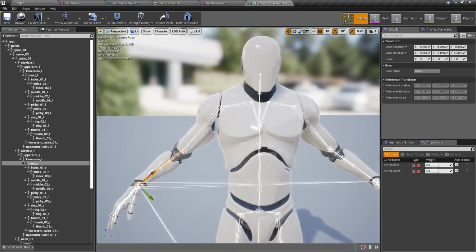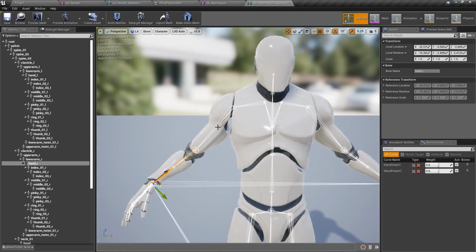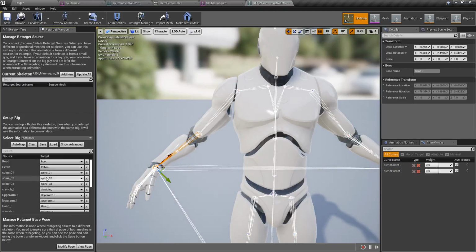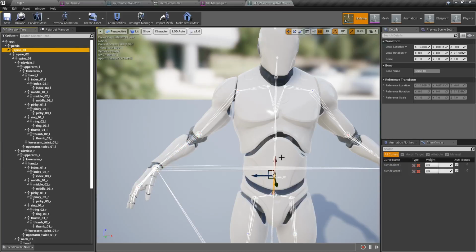Looking at our original skeleton, we want to start matching pieces to pieces. So if we look at our Retarget Manager, root is root, pelvis is pelvis, spine is spine, 2 and 3. Spine 1, 2, and 3, spine 1, 2, and 3. Look at our skeleton, find spine 1, 2, and 3. You'll notice we have our pelvis in the middle. Then it goes up to spine 1, spine 2, and then spine 3, which is right here below the neckline.